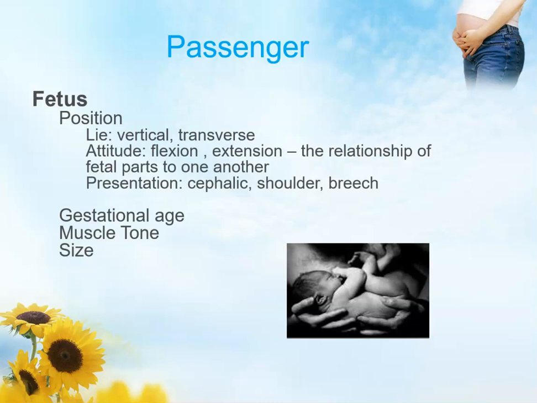The gestational age, how big is this baby? Again, depending on the gestational age, is this a big baby? Did we wait to 40 weeks? Or is the baby overdue? Bigger babies usually gain most of their weight at the very end. The muscle tone, and then of course the size. So a baby greater than 4,000 grams is macrosomic, or has macrosomia. And that is a very big baby. And a lot of times that will describe our diabetic babies. They're just big babies, you know.